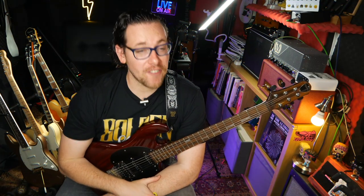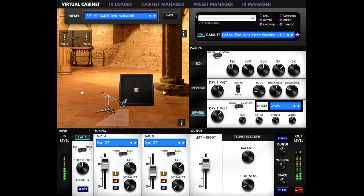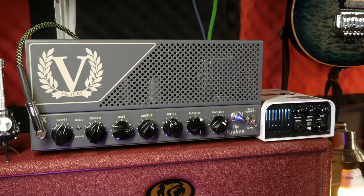Okay, so let's look at our first cab, which is the Noise Factory MessyBarbra 412 G12M. This is outfitted with Celestion G12M20 drivers. So this is for the players seeking that kind of brown tone. Okay, let's get to it and have a listen. I have gain one on my amp.